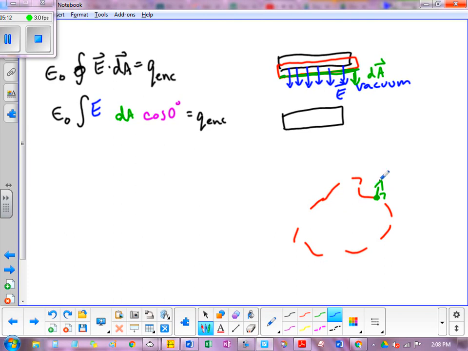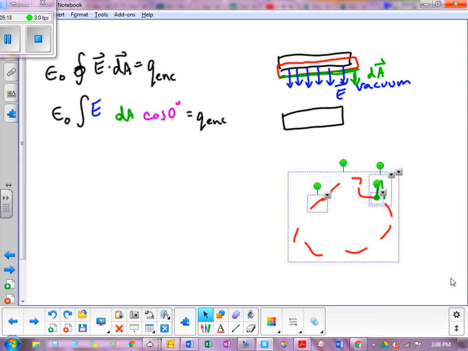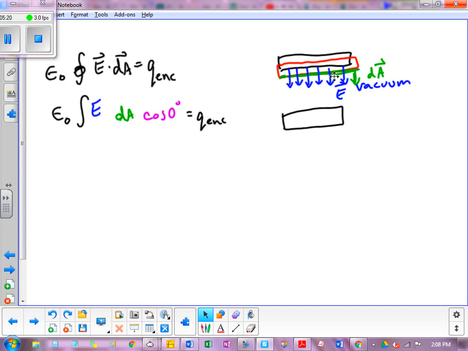Okay, so what I'm saying is on our G box, both the field vectors fluxing through the bottom and the area vectors are aligned perfectly. So we have cosine 0, and we're obviously neglecting the fringing, the bending of the field lines near the edges of the plate. Okay, so cos 0, of course, is 1.